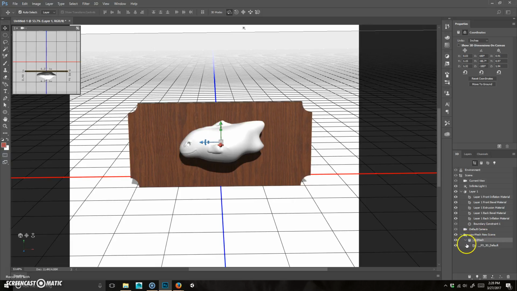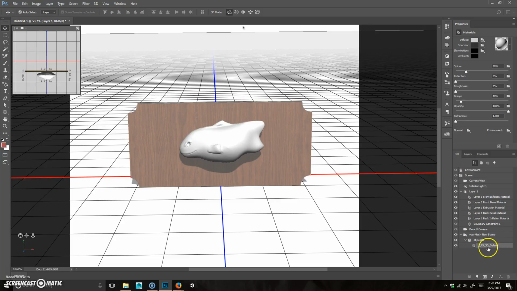So I'm just going to open this up, and you can see if you click the little twirly here, I get the PS3D default, which basically means it has the default, which is a Lambert typically. It's just a generic gray material with no shine. So I'm just going to go ahead and change the material up here. Like I said, there's a bunch of different materials that are options. I like this one, which is orange peel. It just looks funny. So I just went with that.